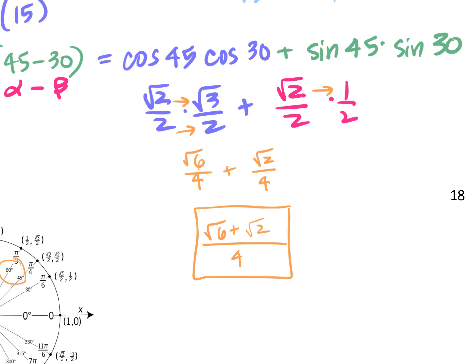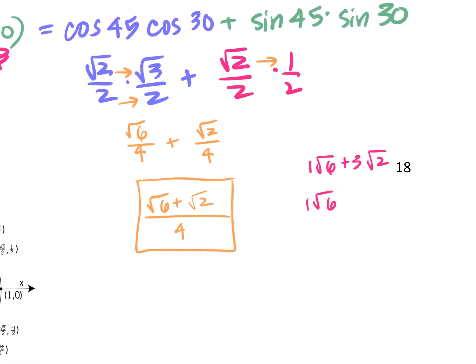If I had, let me just back this up real fast. What if I said 1 root 6 plus 3 root 2? I couldn't add those still. That's as far as I could take it. What if I said 1 root 6 plus 3 root 6? Then we've got 4 root 6, because again, these roots are just like an x and a y, and when the roots match, 1x plus 3x is 4x.